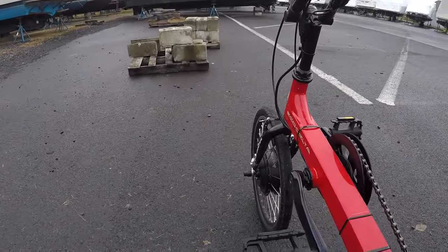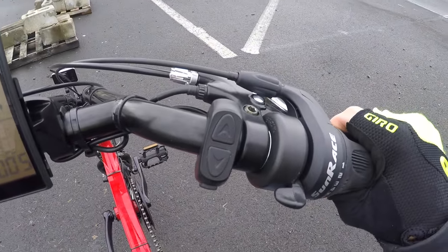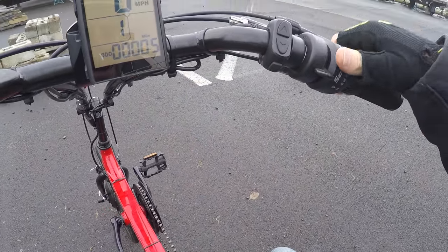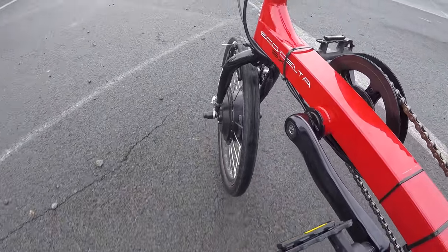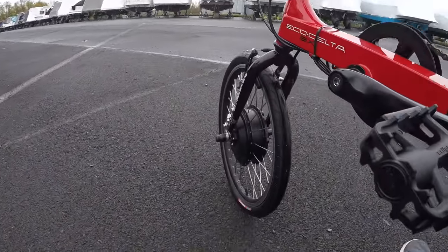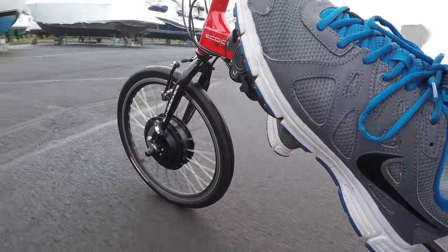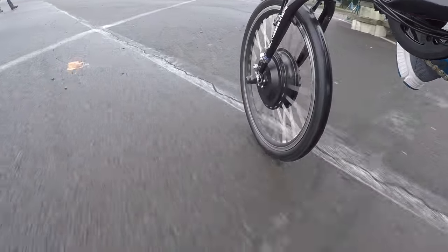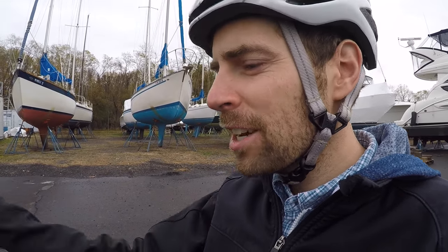Here I'm on level one. If I just juice the throttle — I had my brake on, so those inhibitors really do a good job. Okay, ready to go. Nice and smooth, quiet, just kind of walking along with this thing. I don't even have to pedal. And then if I go up to level five, check this out — there we go. You don't even have to pedal if you don't want to. And then of course with pedal assist you've got that extra response.